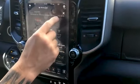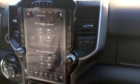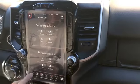So with all that said, I want to show you one other cool little feature here we can add for you guys.